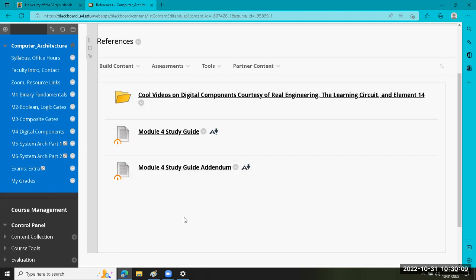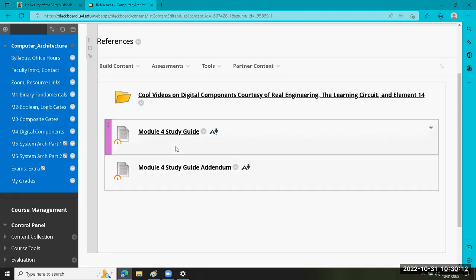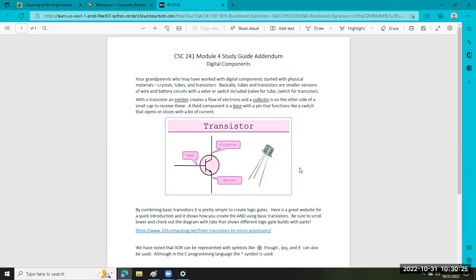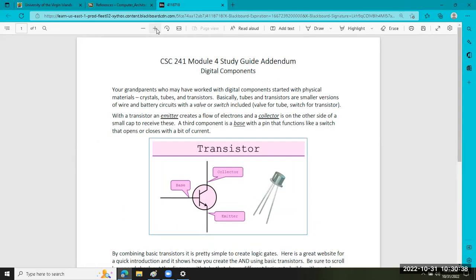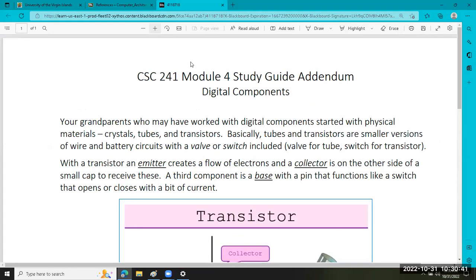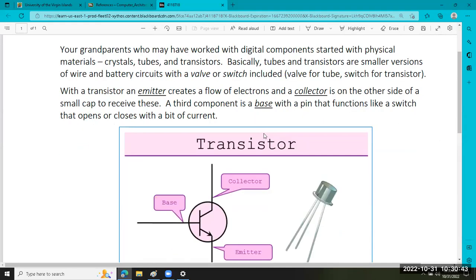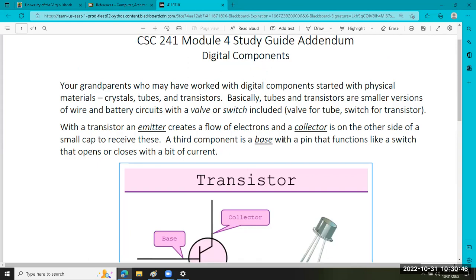Yeah. Okay. So you have the module 4 study guide, and we have reviewed a lot of the stuff in module 4 already. I've added an addendum, and this addendum is really important because I encountered a really cool resource, and I think I may have included other aspects of this resource in other links along the way, but I wanted to intentionally get a little more specific about this one.